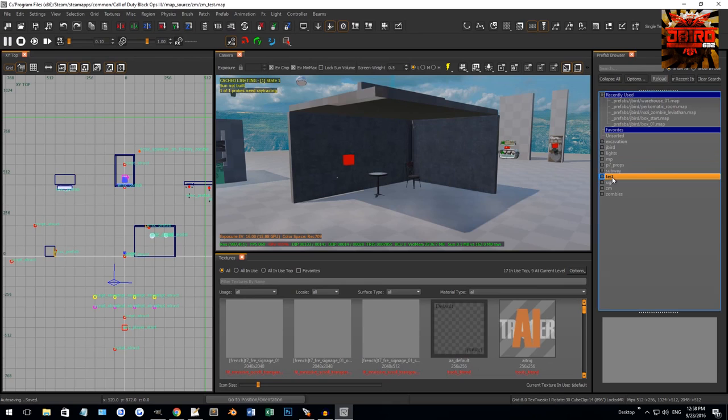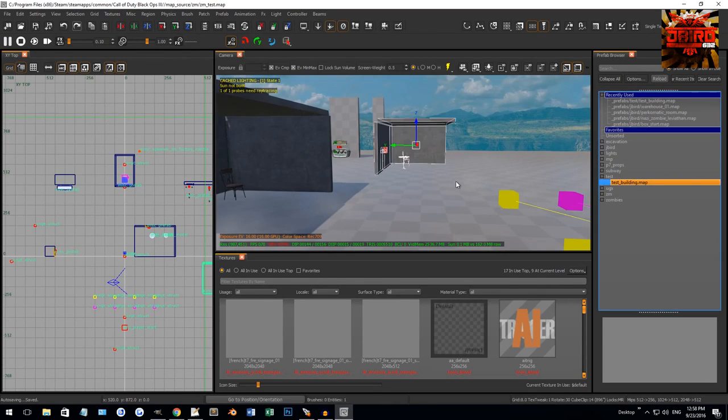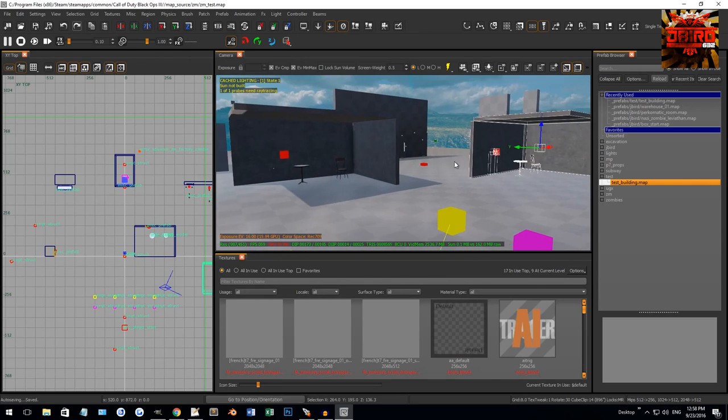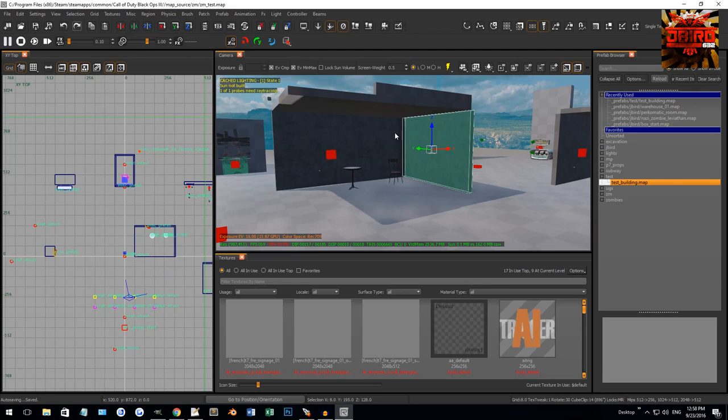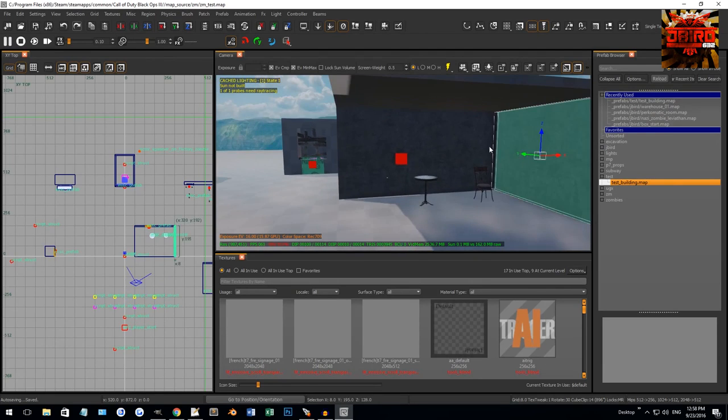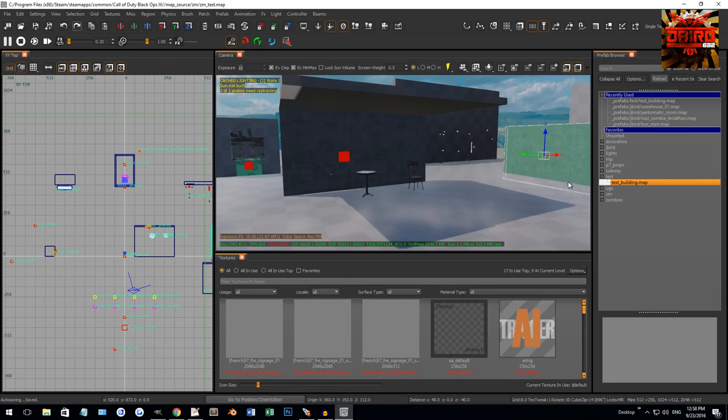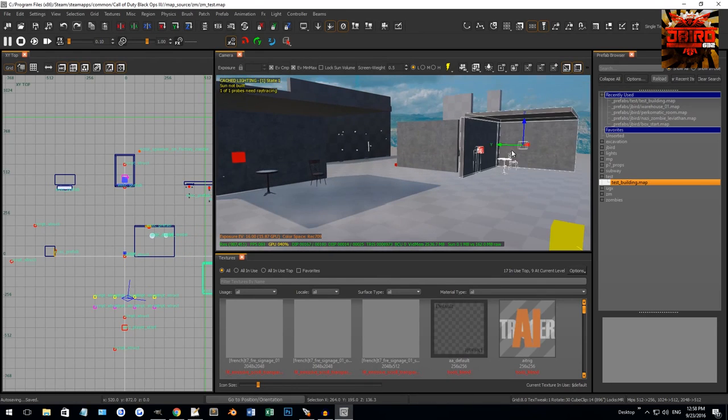So I'll hit test and test building, so I'll drag that on right here, and look at that, it's still got our prefab because it's saved as a map file. But this one is not a prefab because we stamped it, so it's its own separate group of entities now. So it's like I can move this wall over there, and then this is still going to move as one thing.